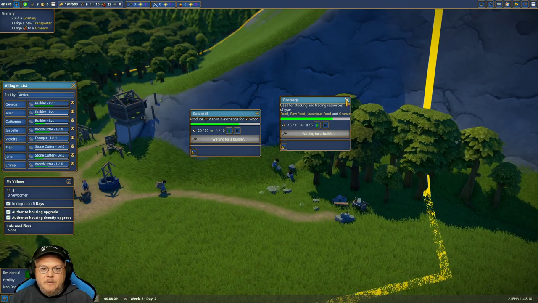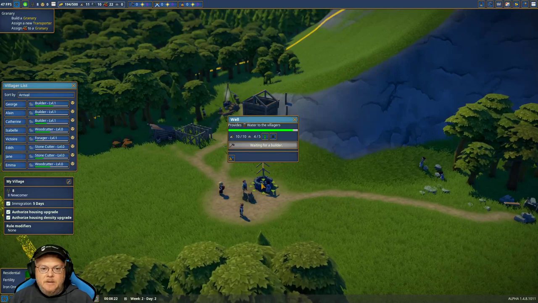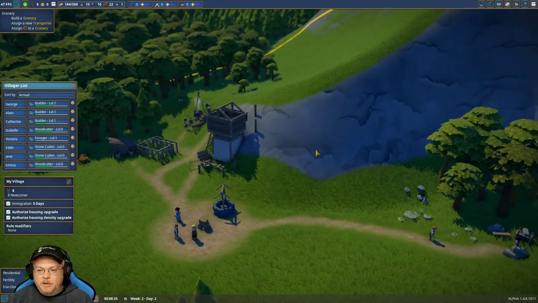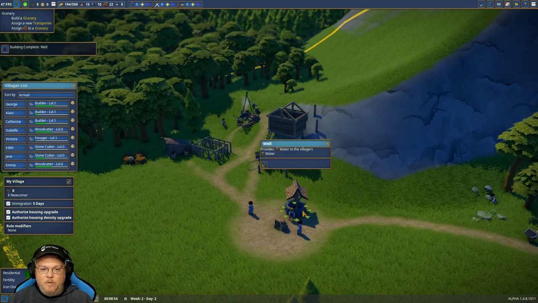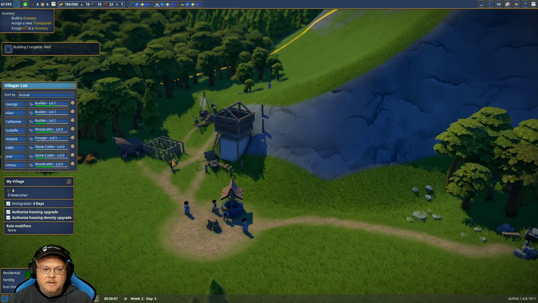All right, he's going to go carry some stone. Hopefully, is this finished? No. Okay, so I gave them a lot to do. The problem is I gave them too much to do, so we're going to have to wait. So, okay, they're going to finish off the well. That's fine. That's perfect. Now stone is going to start getting delivered in other places.